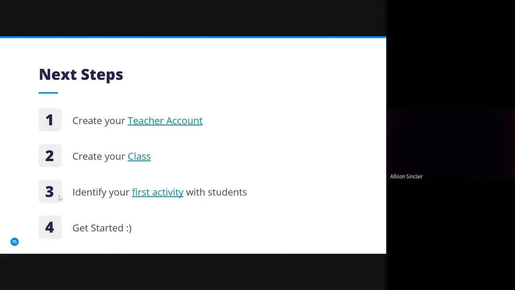And then the next thing that I would mention is just think about your first activity with your students. We went through a few different options of students sharing their interests, have them create a SMART goal for the year, something that they're looking forward to, or simply have them share how their summer was. Have them add in a photo of what they're interested in. It's a great way to get students excited and ready to start using their digital portfolio.